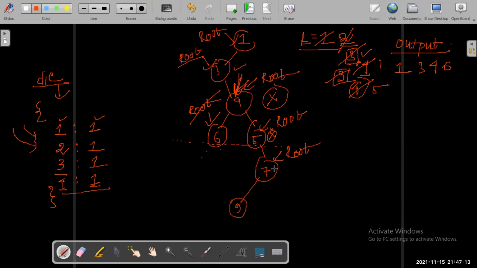Now tell me, has any node been printed yet from level 5? Any node from level 5 printed? No, sir. So let's print that. The first node I have visited from level 5, print that: 7. Mark inside the dictionary level 5: from level 5 I have printed one node. Done. Now 5 has been done. Let's go back to 6.